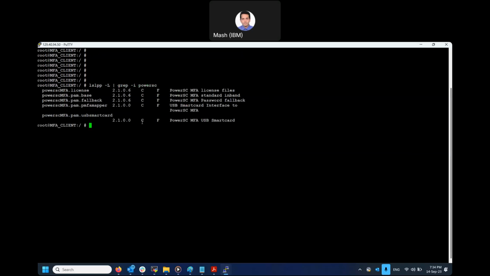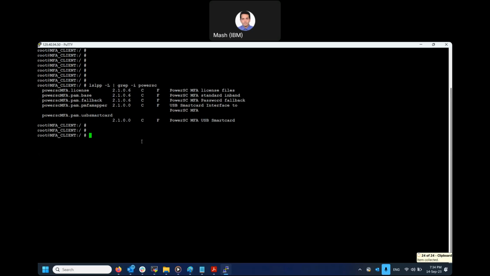This is the license for the multi-factor authentication PAM and all the fallback for password management, and also the multi-factor authentication mapper, which is a new file set. All of it is at the latest service pack for the PAM.